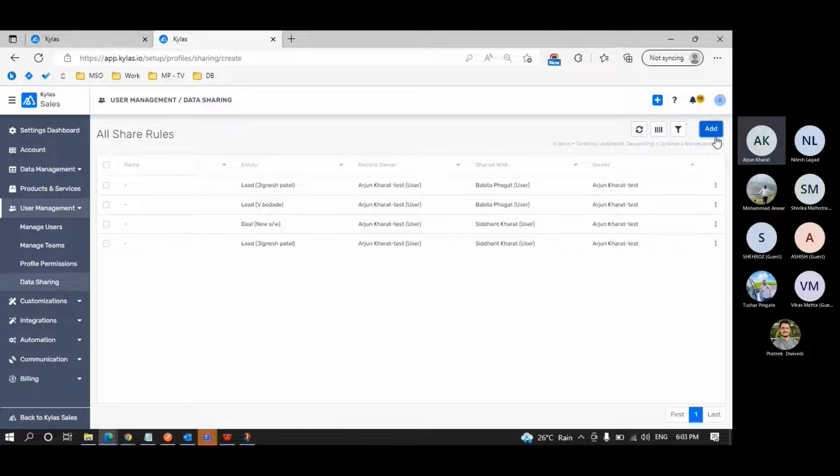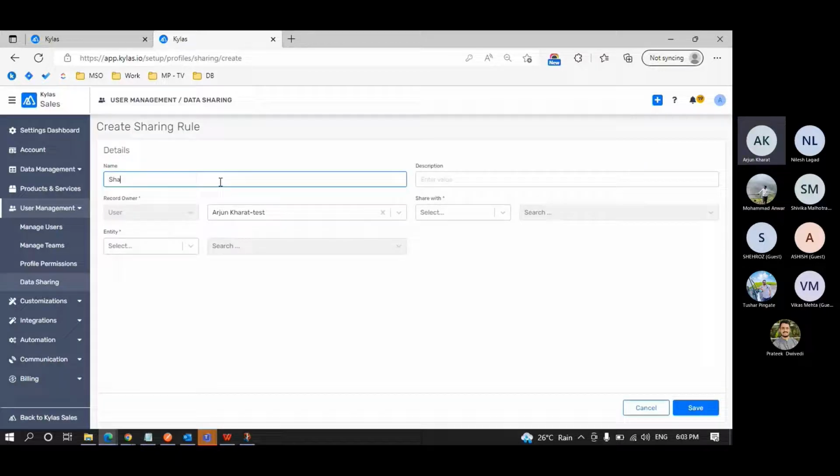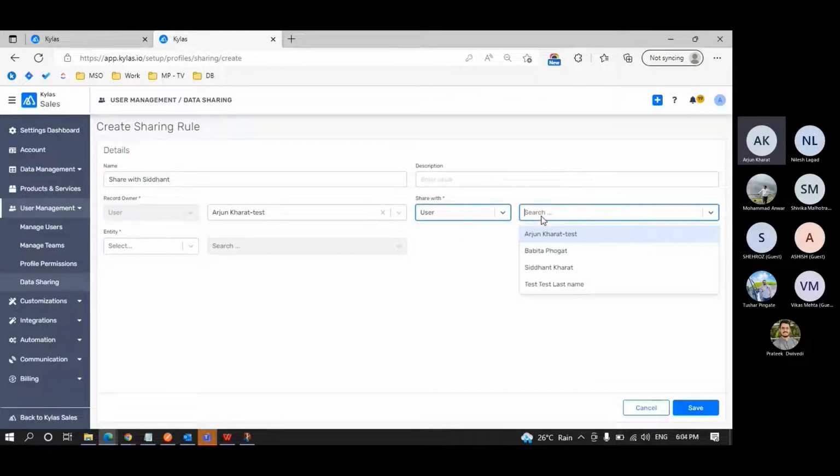Something similar we can do here. To share with Siddhant, I'm selecting the user that is the record owner, Arjun Kharat. Now I'm sharing it with a user, that is Siddhant Kharat.